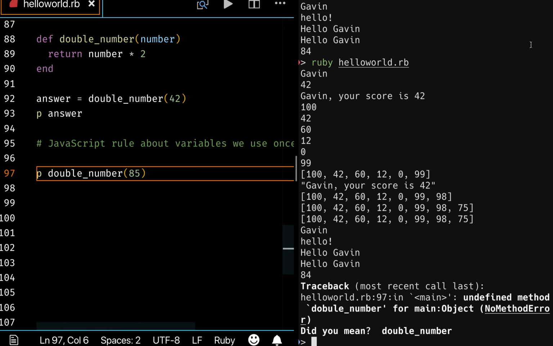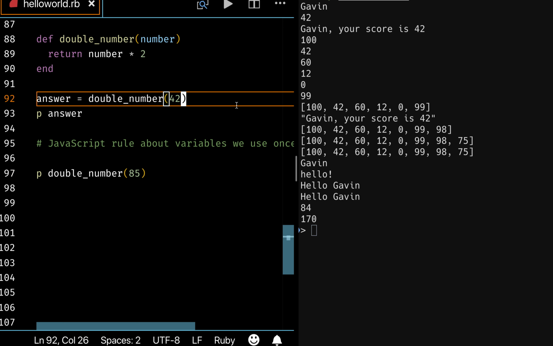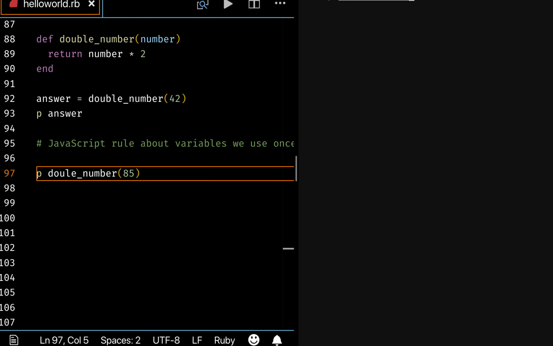I doubled the number instead of doubling the number. Double the number. That's cool. It asks you if you meant it. So somebody was really paying attention. This is a neat thing that came into Ruby in Ruby 2.3. Somebody had built a library called Did You Mean? And what it did was it looked for all of the errors in your program that were typos and said, I found a function that was named pretty similar, and then made a suggestion.